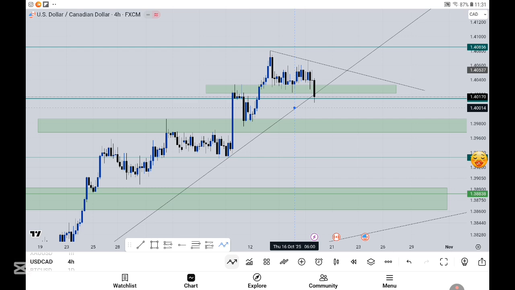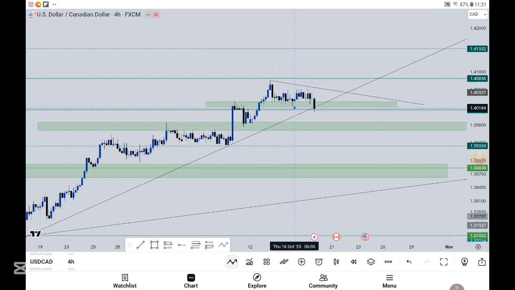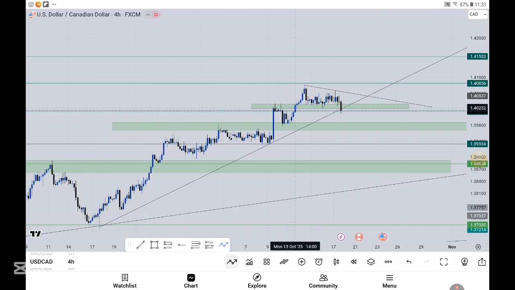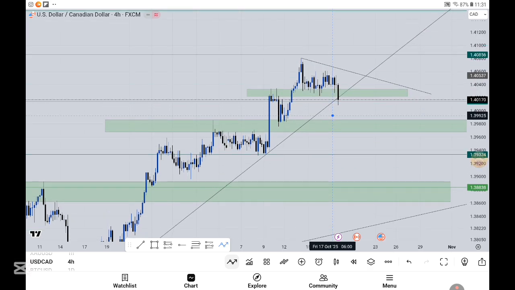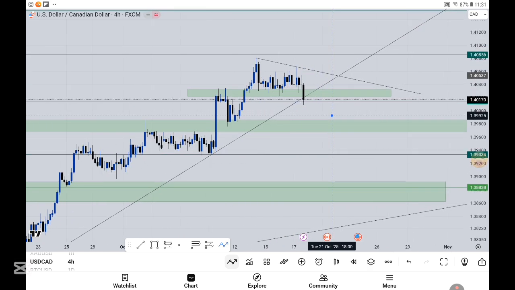Remember, this trend line has held a lot of data for us for the past couple of weeks now. So if this trend line is broken, it's worth it for the market to push to the downside. So if you want to start selling this market, and this breakout from the trend line holds, you start selling the market from this point here to the downside, right?